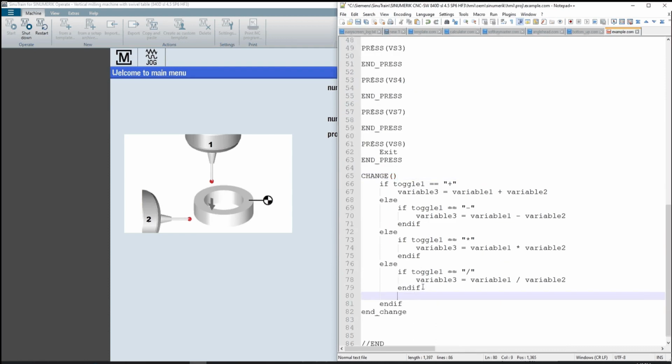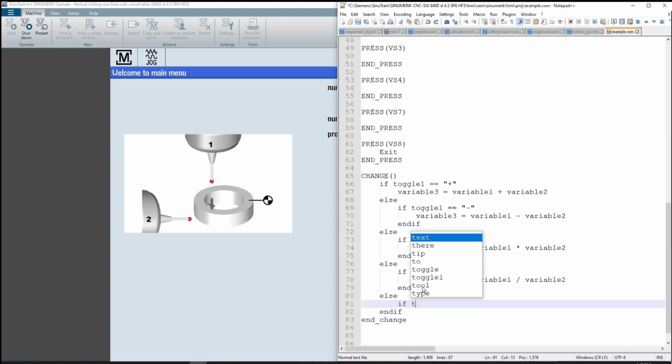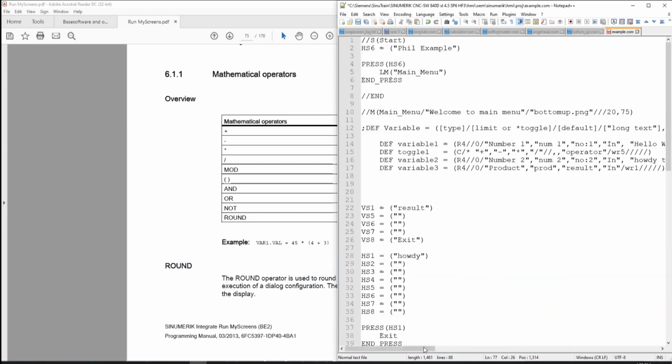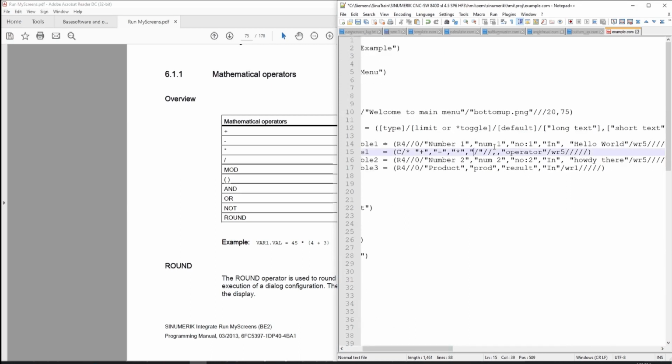You just say else if toggle 1 is equal to %, which is the C call out for Modulus, and we'll say variable 3 equals variable 1 mod variable 2. We'll add the % to our toggle list here. Save that.